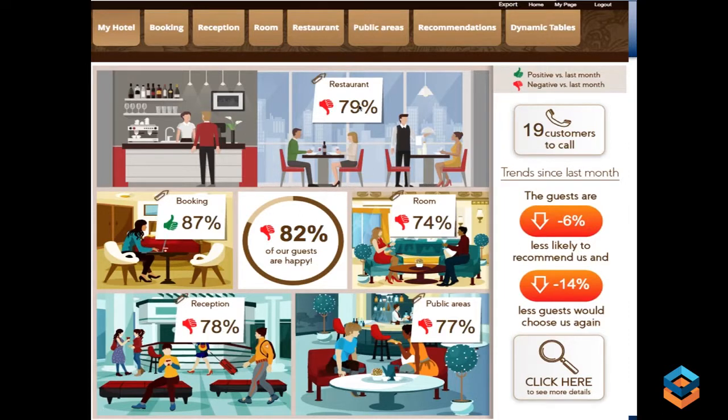Maybe behind the restaurant is a big table with 25 different attributes, and I can see what's truly driving that dissatisfaction in the restaurant. But there's also the ability to drill in on the tabs, which is a nice feature. And I'm starting to introduce something called dynamic tables. There's also some ability to really drill down into the data.